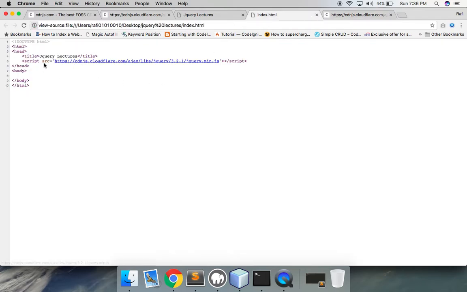Now I'm using the jQuery library from the remote CDN. Actually, I'm using a CDN library, so we need internet to use it. Let's suppose we don't have an internet connection. In some cases, how can we use the jQuery library? So let me save this file locally.